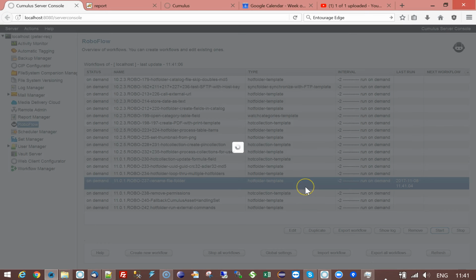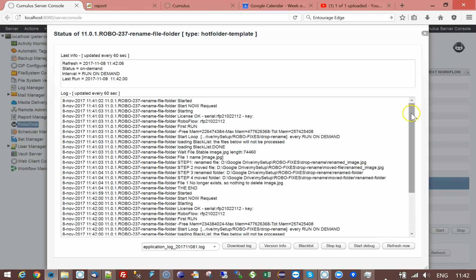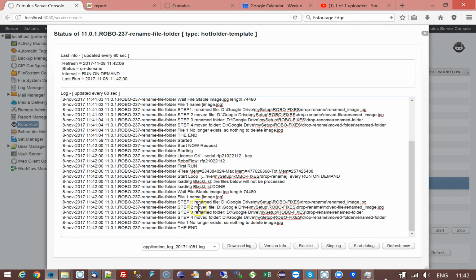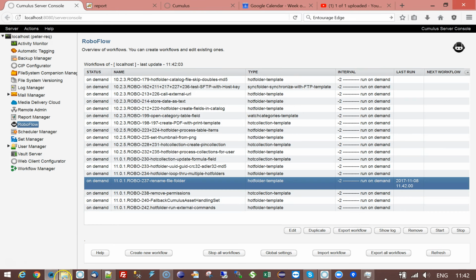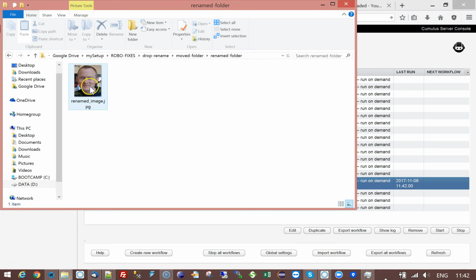Start. Show log. Renamed, moved, renamed, moved. So I did it twice. Sorry for the confusion, but you can see the result. The moved folder is inside the renamed folder and has the renamed file.